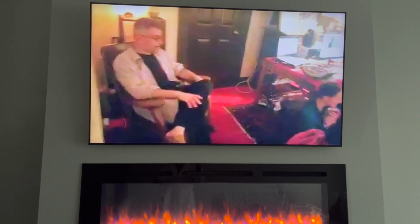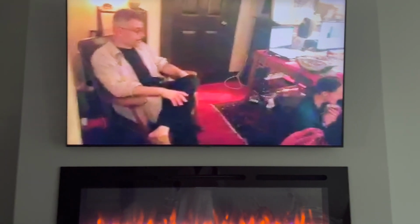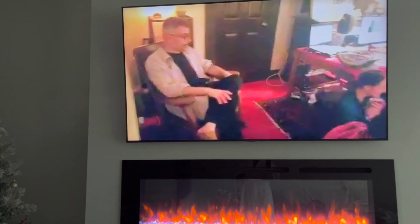Happy Sunday. It is dark and gloomy, so I got the fireplace on, having a little cozy lay-in because I had a headache this morning, so I took an Excedrin and I feel so much better, so that's great.